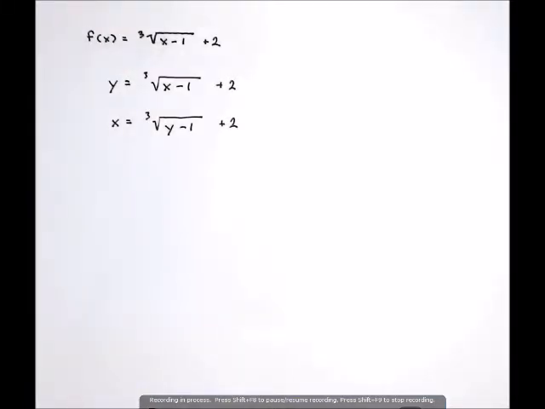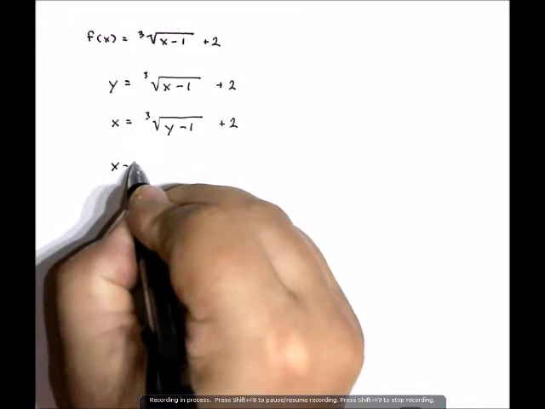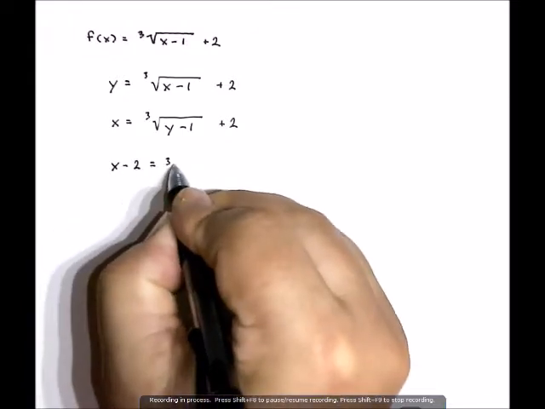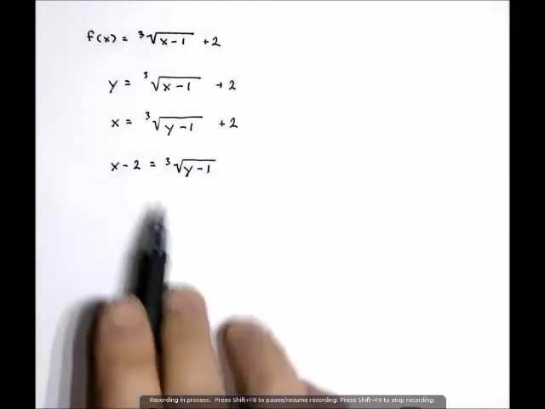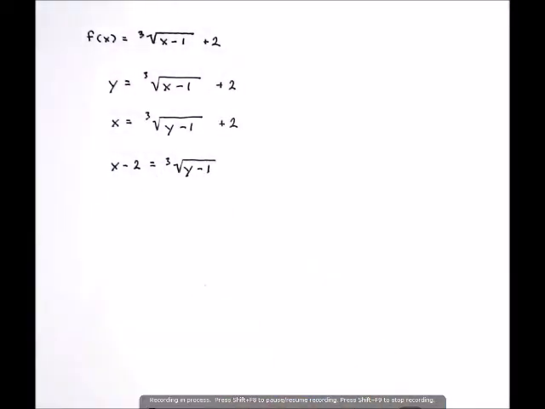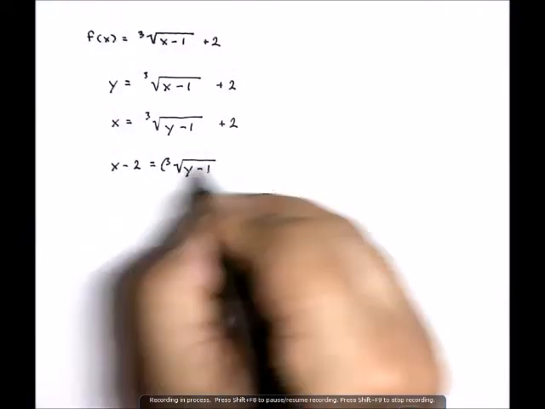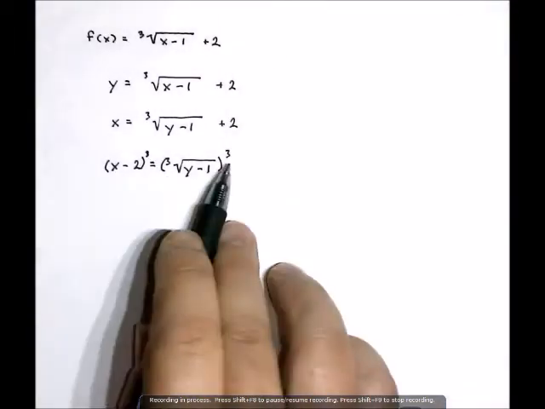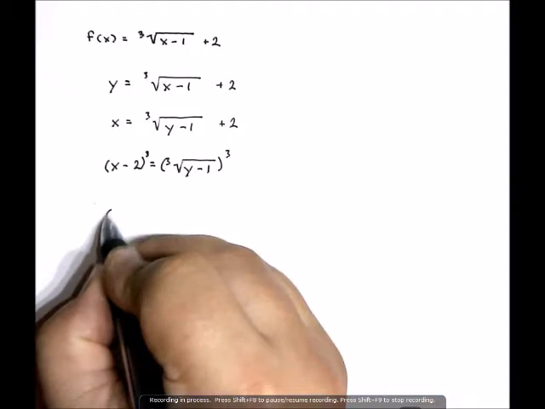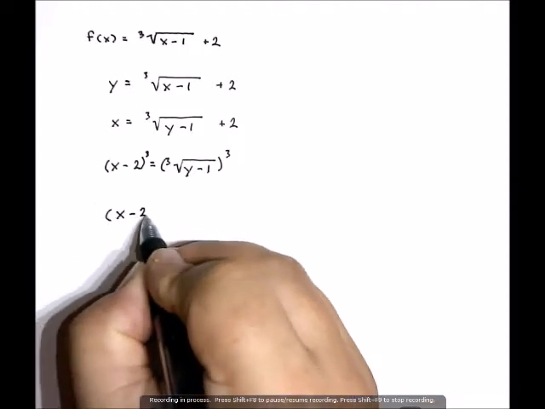And I need to get rid of that cube root somehow, but I can't do anything with this 2 hanging around. So I'm going to move it to the other side. And now that I have one nice big block here all on its own, everything under the radical, I can get rid of that by cubing it, as long as I do the same to the other side. So the cube and the cube root cancel each other out. Remember to keep your parentheses here.